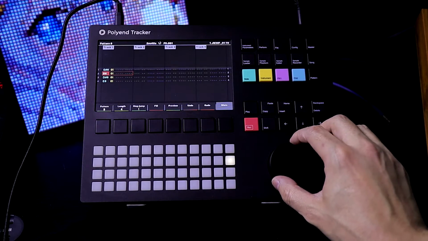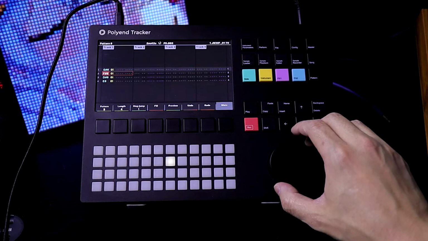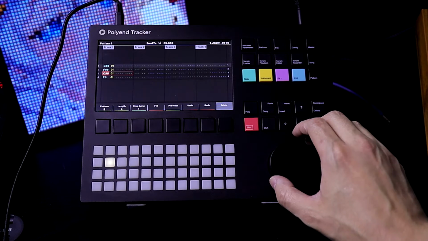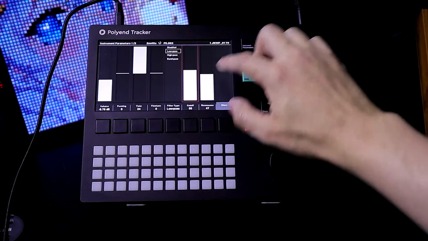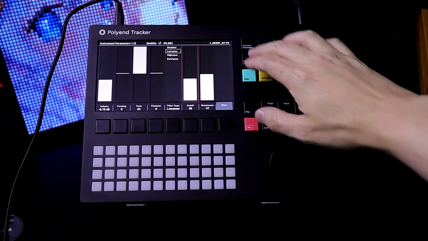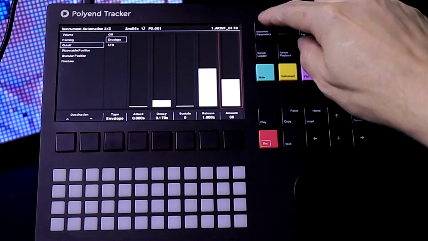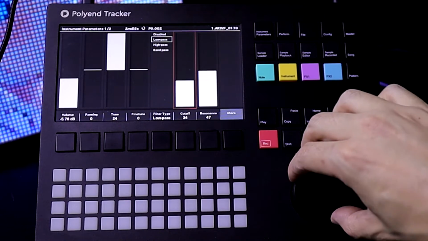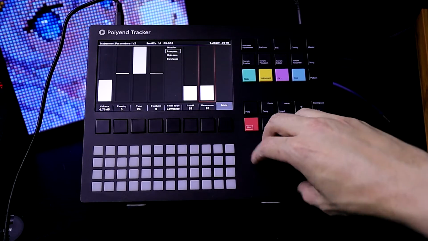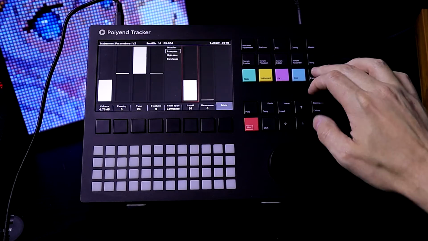Just play with different notes. Take your time, choose different sounds. Change the cutoff. Let's go back in here, turn up that amount. Turn down the resonance a little. Let's check it out, see what else there is.